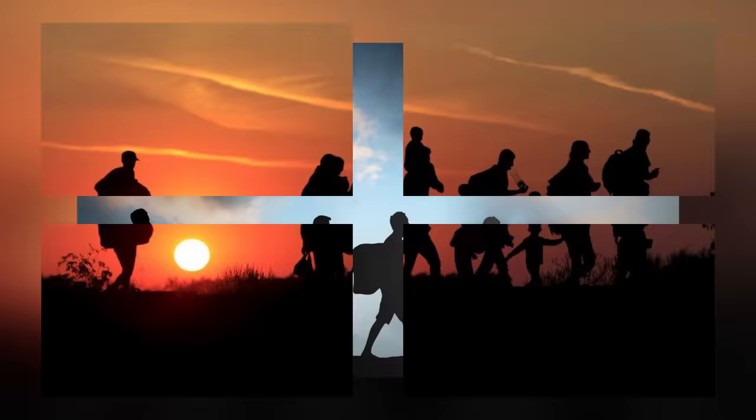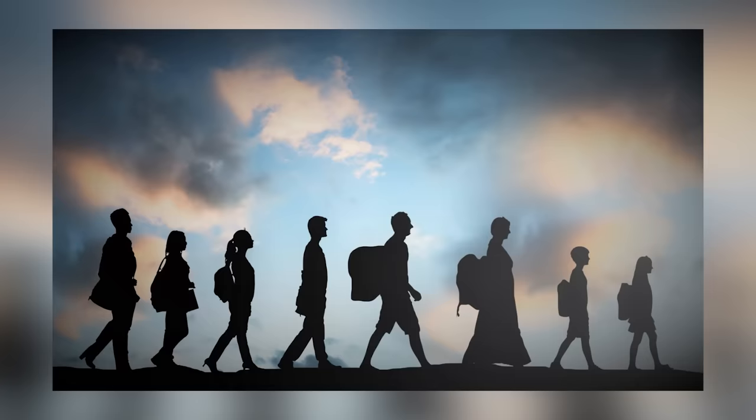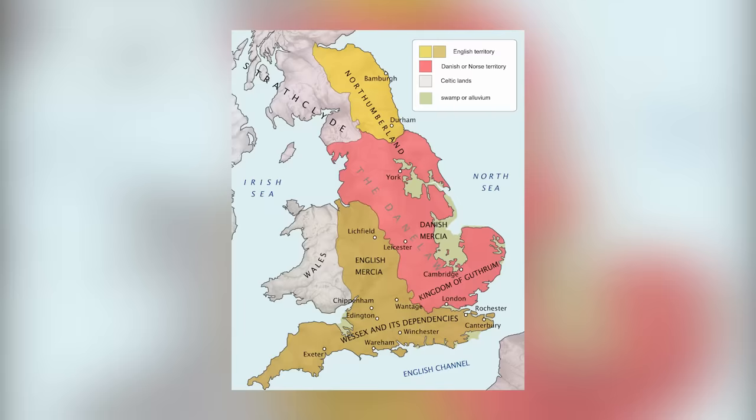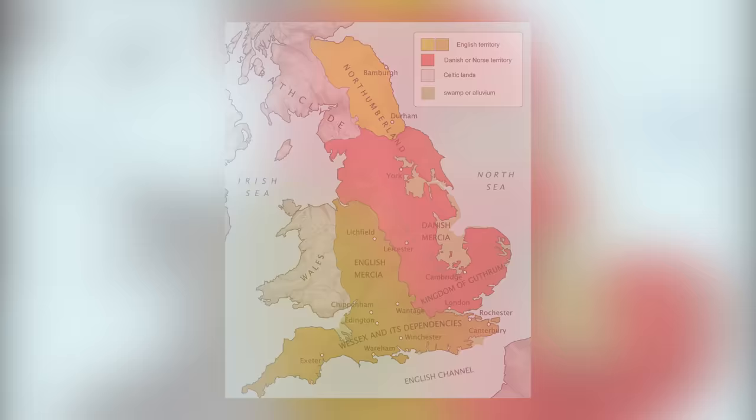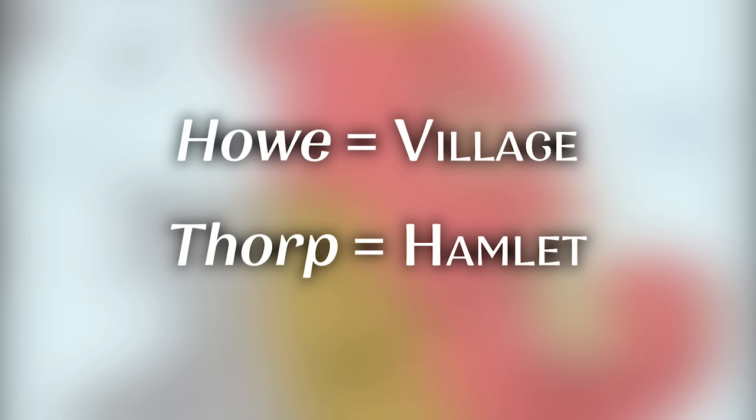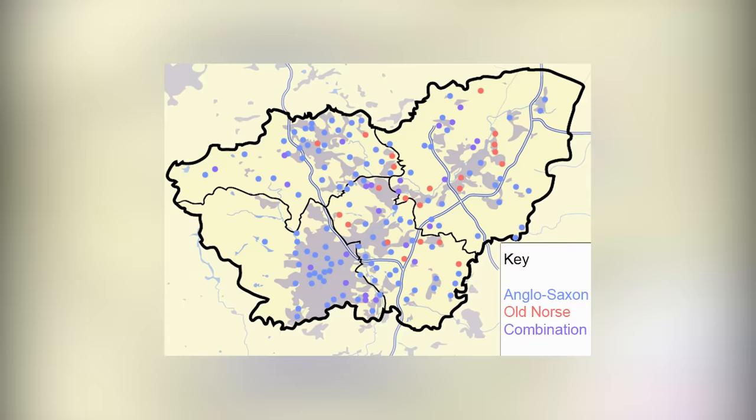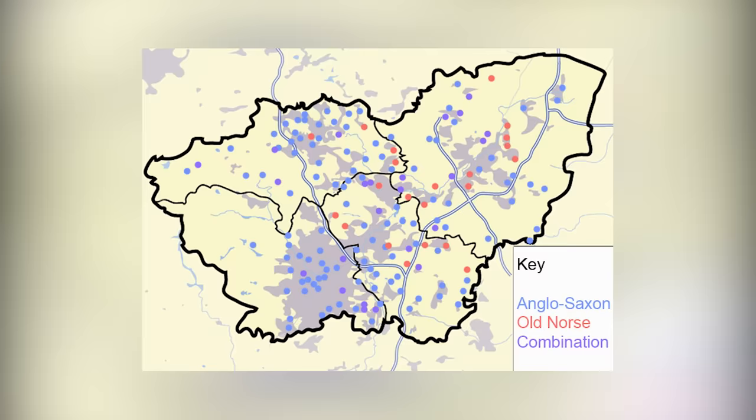And seeing where their linguistic traits linger tells us about the history of the area and the history of that people. A great example of this is the city of York in the United Kingdom. The Danelaw was a region that the Danes controlled in England. Danish words like Harl for village and Thorpe for hamlet blended into the Anglo-Saxon style of names for that region. This is a really cool map that shows you how English and Danish names were blended together and where the Danish held the greatest influence and they lived.